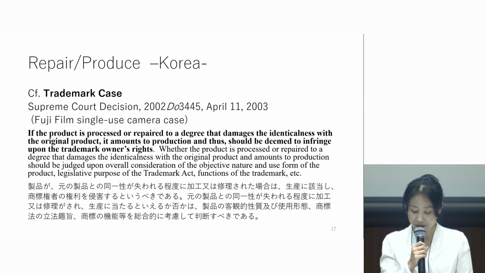It shall be decided whether the product has been processed or modified to the extent that the identity of the original product is lost, and therefore the act of producing has taken place, based on a comprehensive assessment of the objective nature of the product, the use form, and the legislative purpose of the Trademark Act.